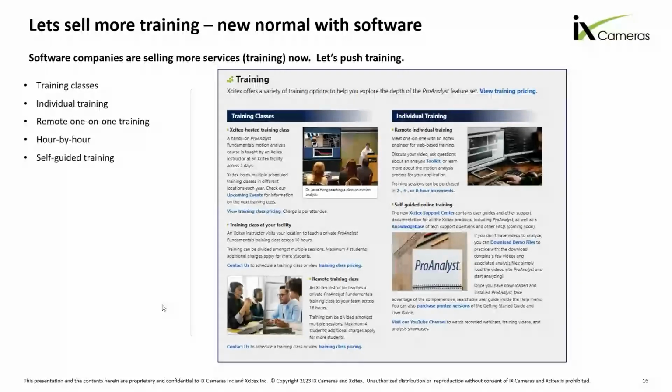Excitex offers multiple different types of training, and we are ramping up the company to get more people available to do training, but we're going to move towards training classes. Every month on the third Thursday of the month, we will have a training class, and people can join it, and they will pay us $1,000 to join it, and it's 3 hours or whatever it is.